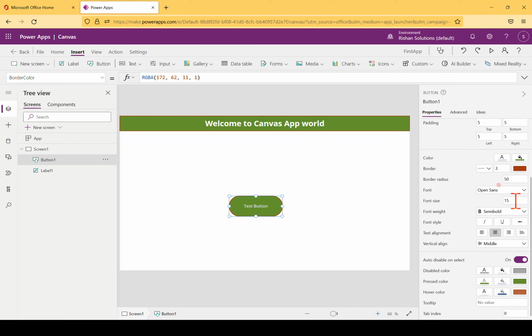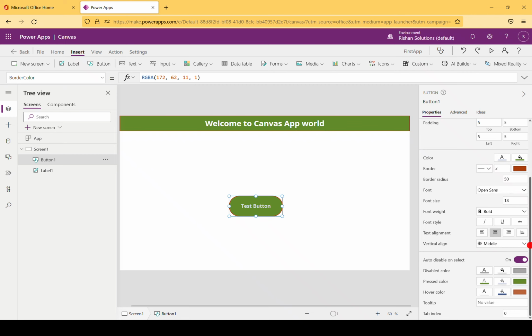And again, for the font, you can see the font size is 15, and if you want to increase that, you can. It is in a semi-bold fashion, and I'm making this bold as well. The font style options are italic, underline, and strikethrough, and there is text alignment like this. The vertical align we already discussed in the label part.